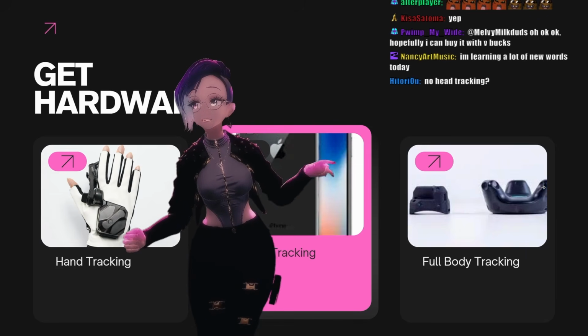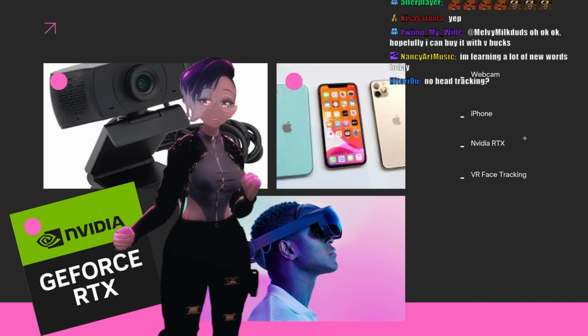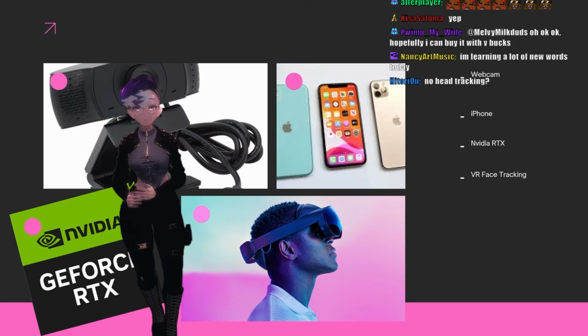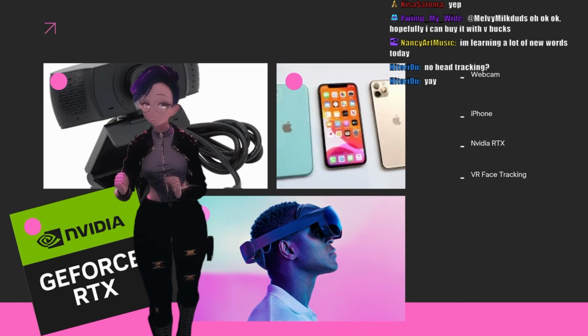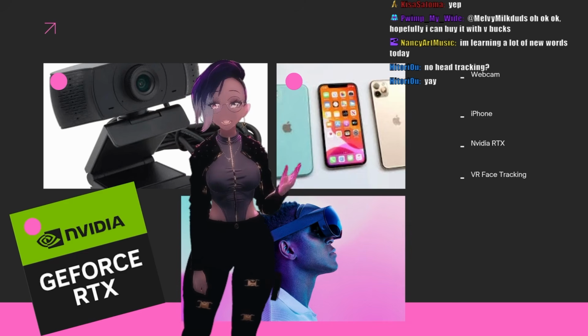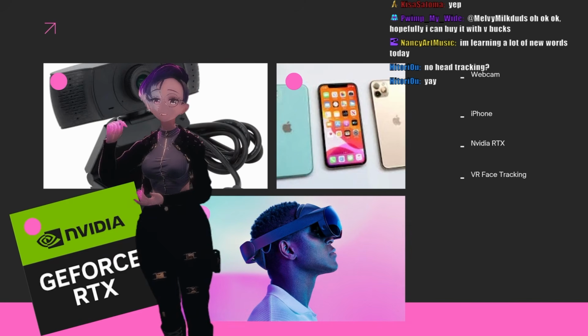Your face tracking will do your head tracking as well. So there's a couple ways to do face tracking. It's actually updated since a long time ago. It's gotten a lot better. You have a few options on how to do face tracking. One, you could just use a webcam.